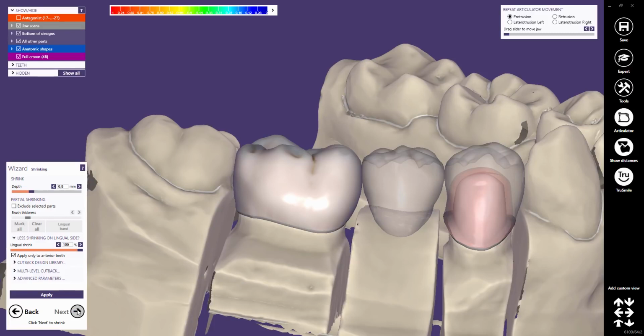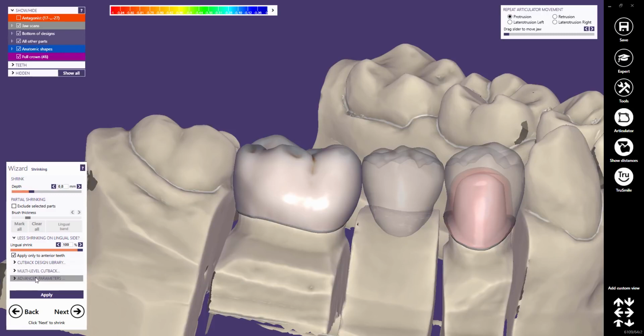In the shrinking step, you can reduce the anatomic shapes in order to create reduced frameworks, where you can apply veneering material such as ceramic. The shrinking step and all parameter settings will be explained in a separate tutorial. The Cutback Design Library feature and multi-level cutback will be explained in another separate tutorial.